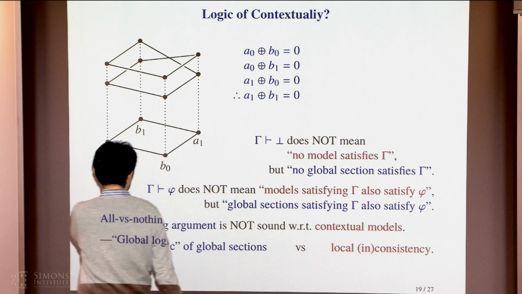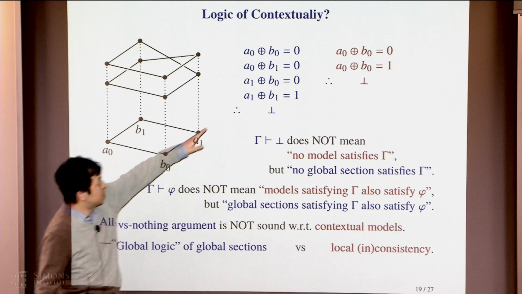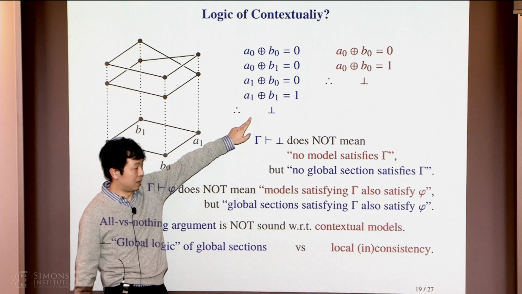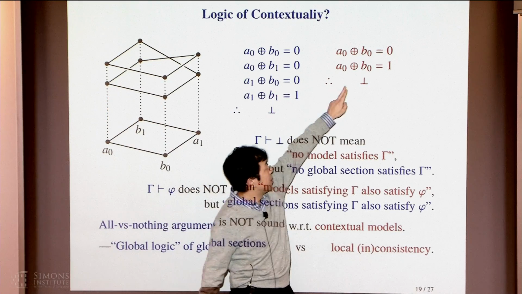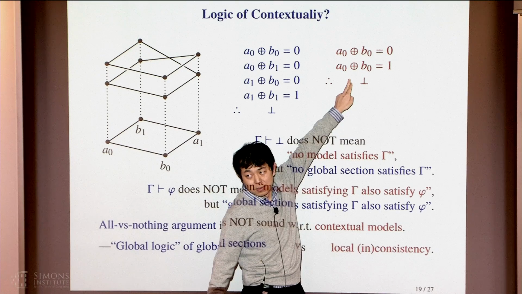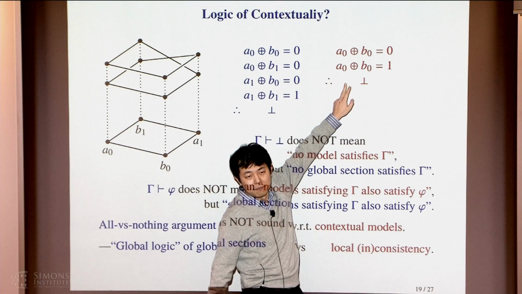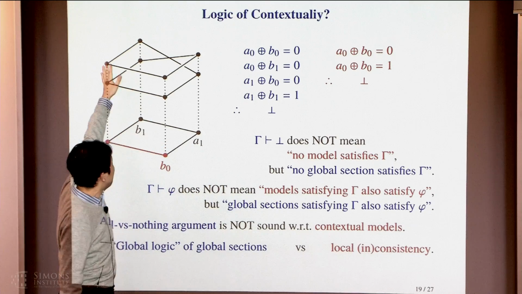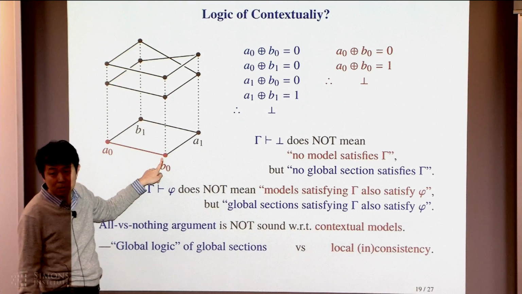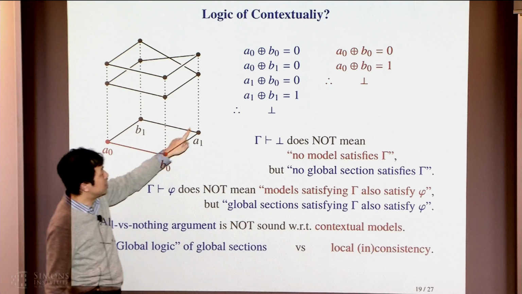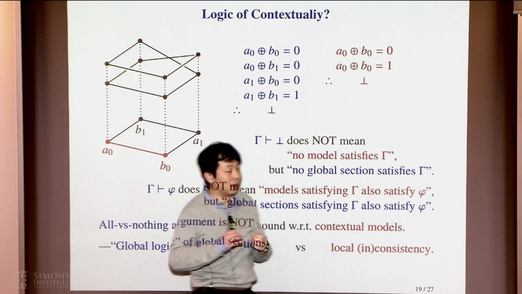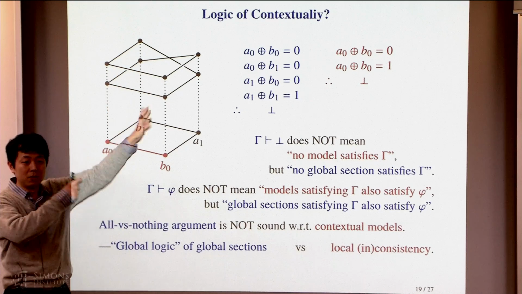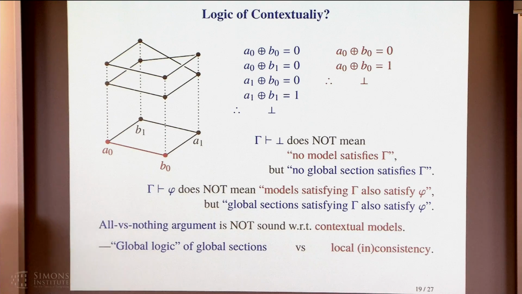How to proceed? One observation to start with is that this is globally sound, but not sound with respect to, I mean, contextually locally sound. There's a counterexample, but if you look at this pair of equations, this is actually not just globally valid, but locally valid, contextually valid, because this is going to say that there's no section above this context. This says that A0 and B0 are correlated and anti-correlated, so there can be no section above this context that satisfies both of them.